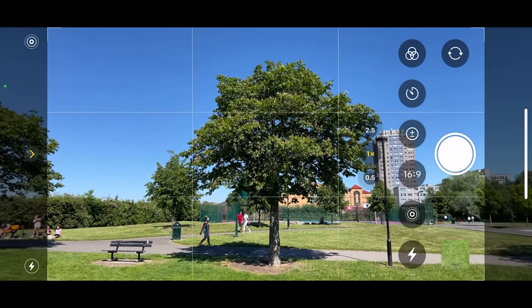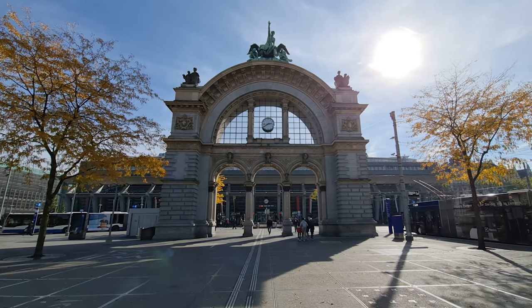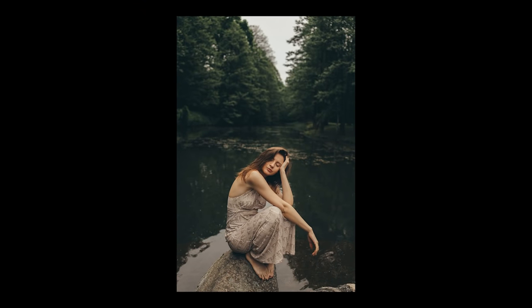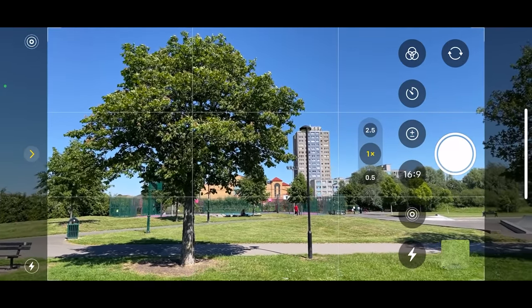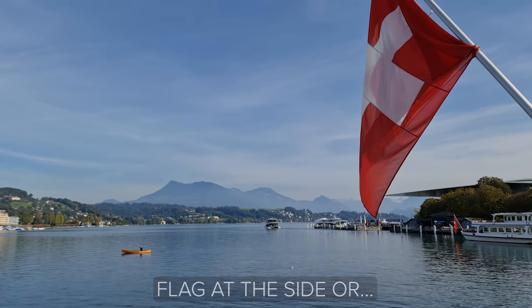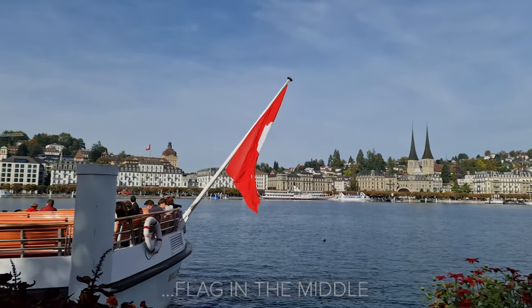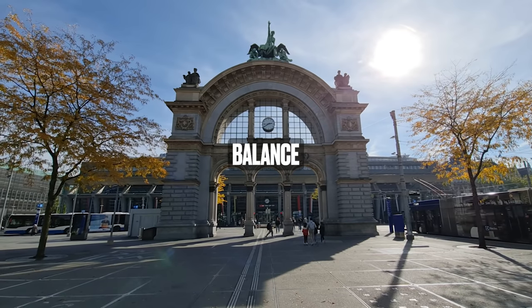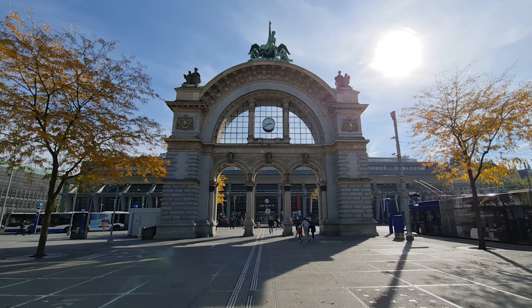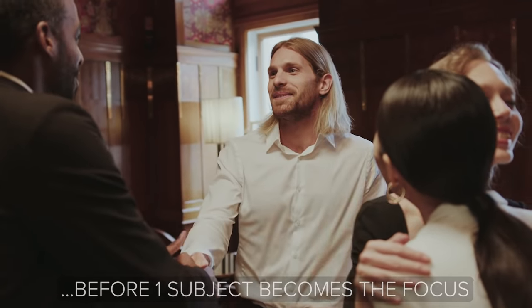If you put objects in the centre of the frame, they dominate it — centred objects force us to look at them rather than contemplate the whole scene. Objects at the side of the frame invite us to look past them; they're less dominant and therefore seem less important to the audience. Using the grid just helps you prioritize which objects in the frame you want to be the most important, and it helps you make more beautiful images and hold the viewer's attention longer. Balance is related to the symmetry of the contents within the frame — this might be as simple as placing two subjects, one each side of the frame, symmetrically.